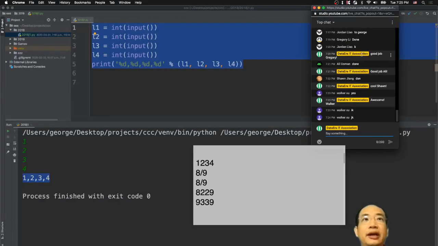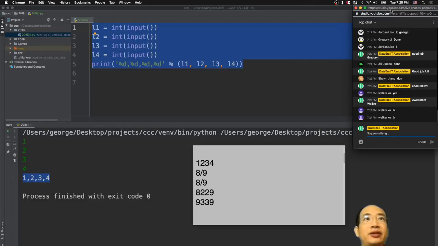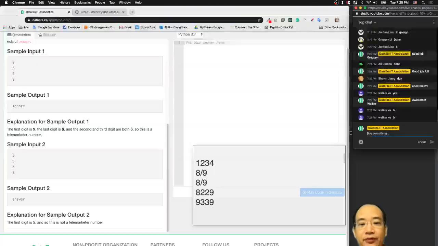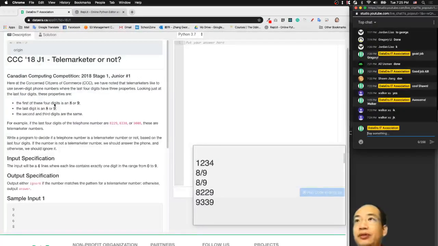Okay, I think most of you guys have finished the code, so we can continue on the second session, and we are going to apply the rule. The first rule, so we have 1, 2, 3 rules. They call properties, and it says the first of these 4 digits is 8 or 9.